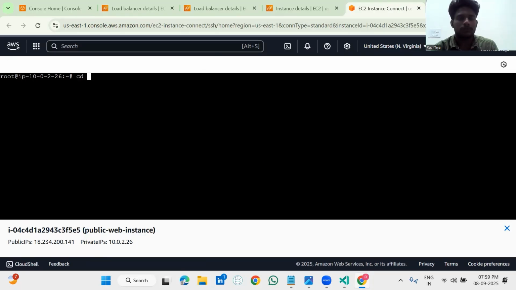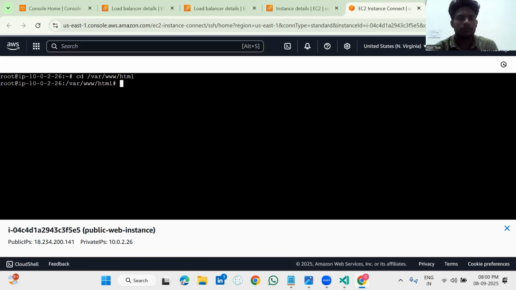When I get this path, then I can easily understand that Apache 2 is already installed by using user data. While launching the instance, it's automatically created because I have written the script in the user data in the Terraform script. So cd /var/www/html. Enter. So I got the path.